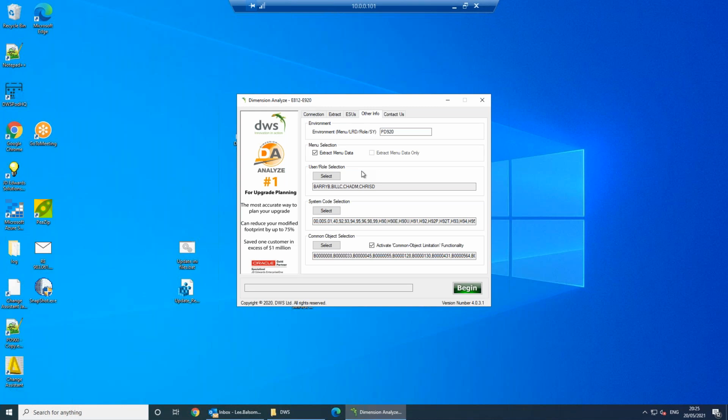So being able to filter the information by your own roles and or users is a really cool thing to do. So you can say, right, show me all of the applications and UBEs that are used by the sales administrator role or by the AP clerk's role. How that information is filtered is based on this field here.